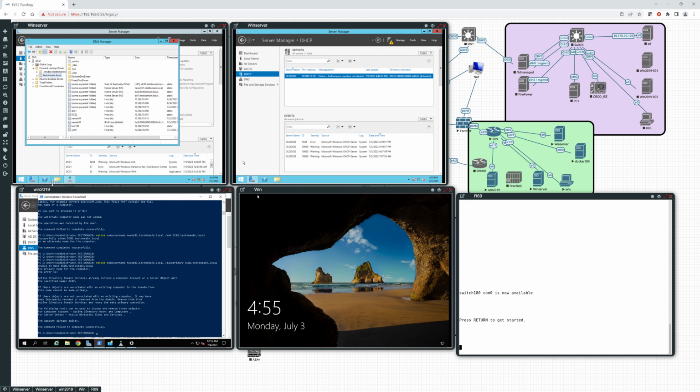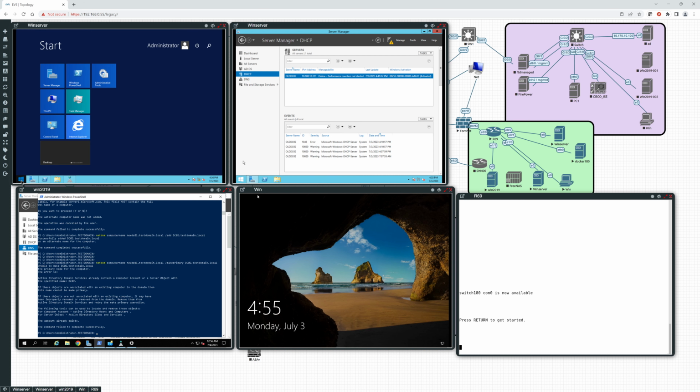Okay, let's see what's going on. So it looks like it does not like that. So let's do users and computers.